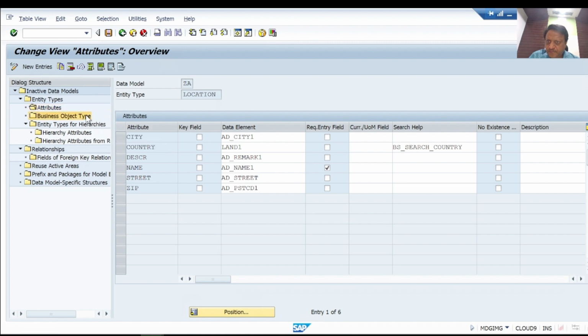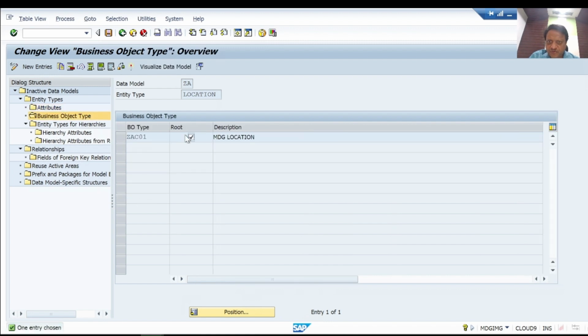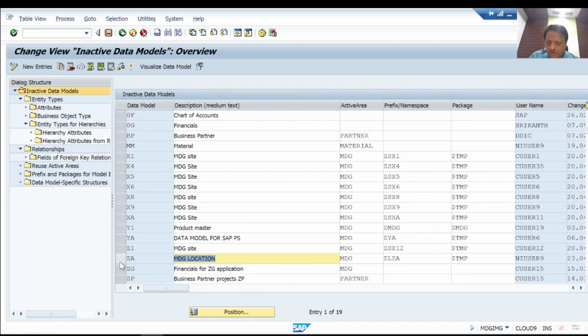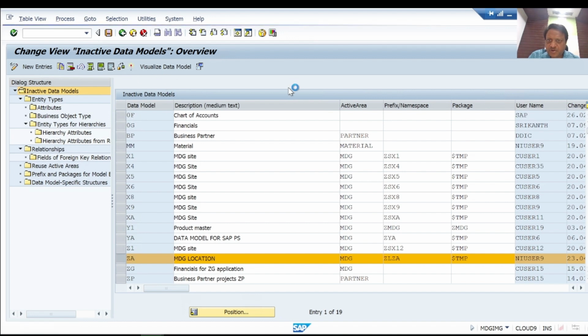And below this we can also see the relationship of the BO type. So after we make sure that these entries are according to our need, we can then activate this data model.